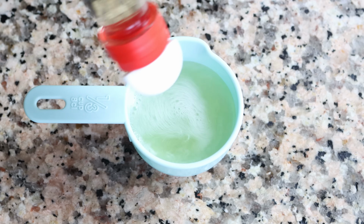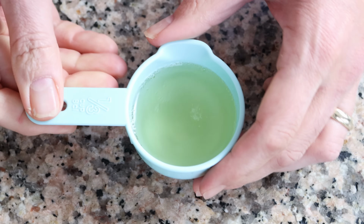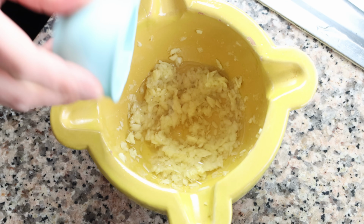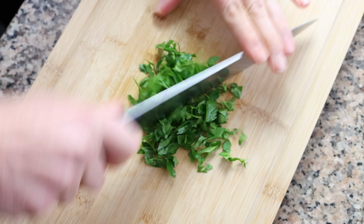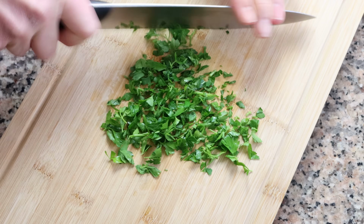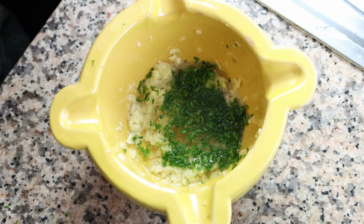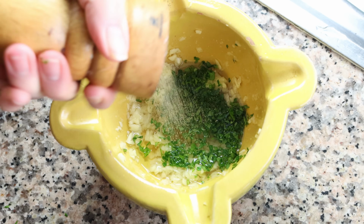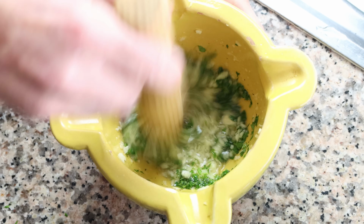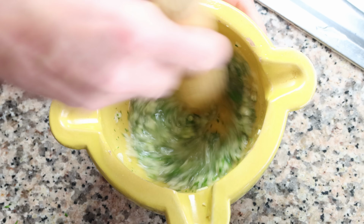To make this recipe, you can use other vinegars here, but if the vinegar is very strong in flavor, I recommend cutting it in half, otherwise it's going to overpower the dish. Then we'll grab a handful of fresh parsley, finely chop it, and add in about 2 tablespoons of the finely chopped parsley into the mortar, which is 8 grams. Then we'll season with a kiss of freshly cracked black pepper, and we'll mix it together. That way everything's well mixed, and then set it aside.